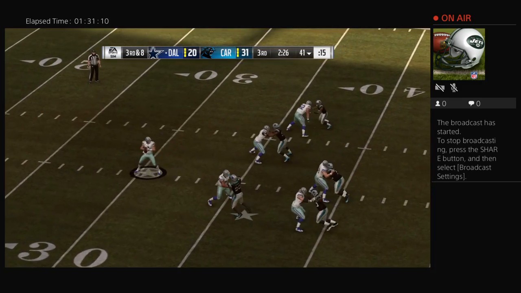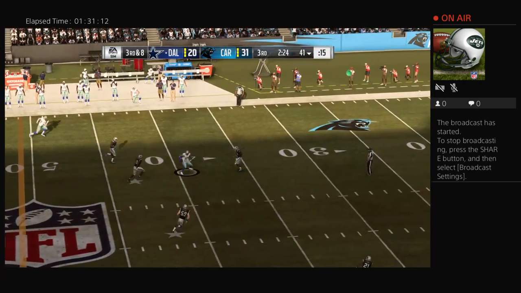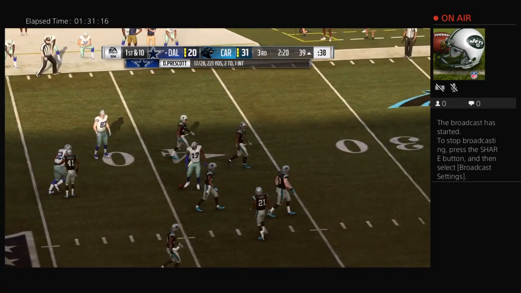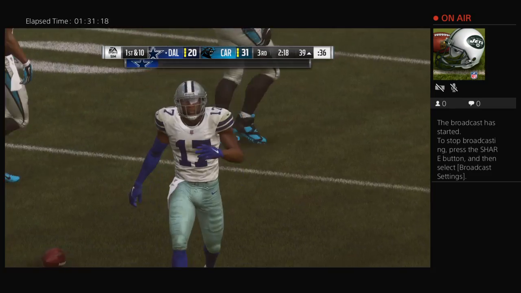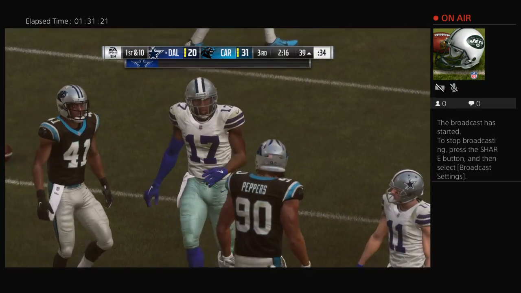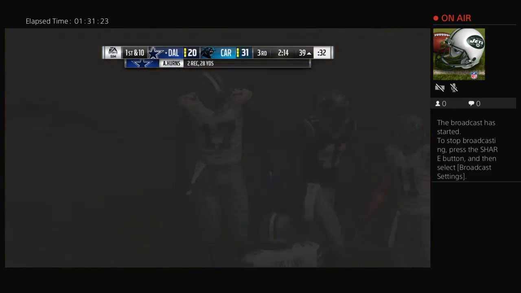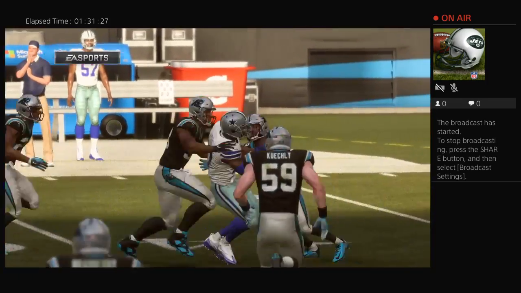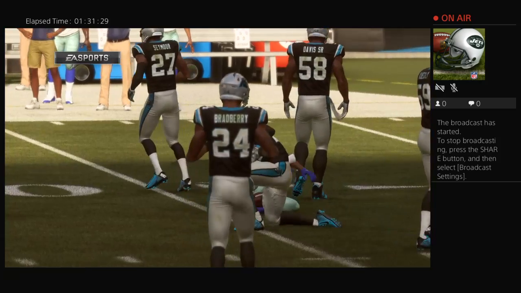On 3rd down, it's Prescott. And he's got it to Hearns. And he's taken down, but not before he gets this into enemy territory across the 40. It's a gain of 20 and picking up the first. He's such a good route runner. Shows it there on 3rd down. Very proficient and a good pass.